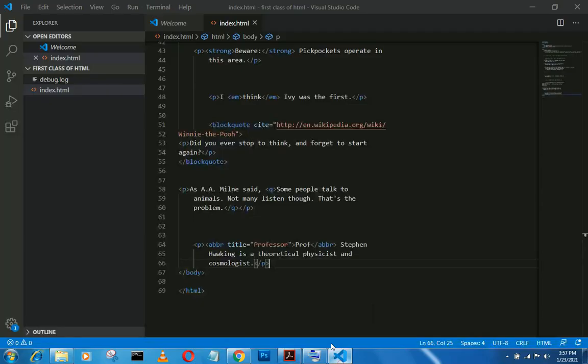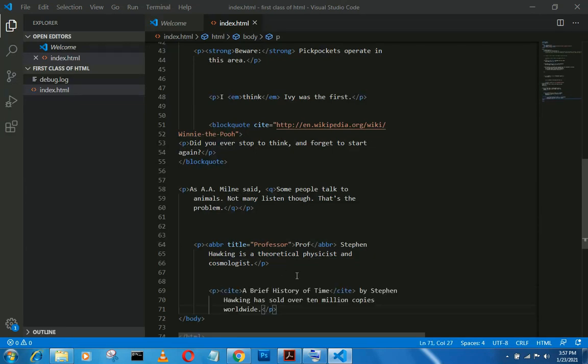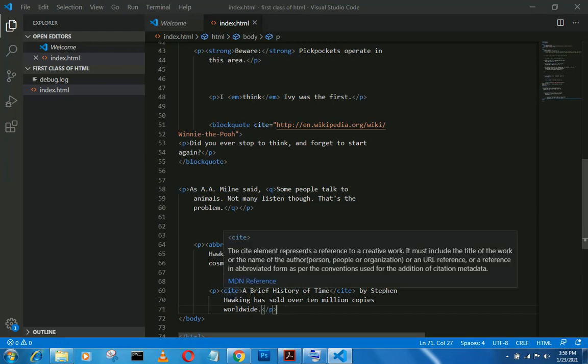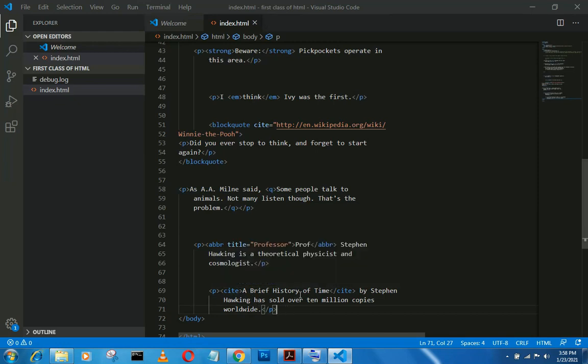So let's see. What we have done over here is, A Brief History of Time, we have put this inside the cite, by Stephen Hawking, has sold over 10 million copies worldwide.